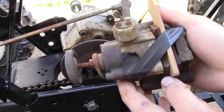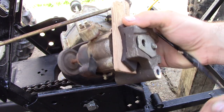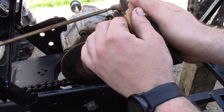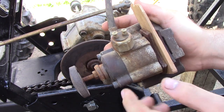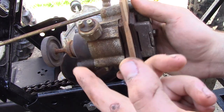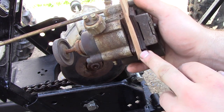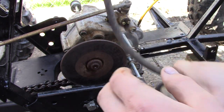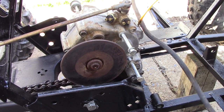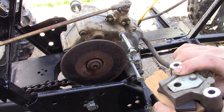I'll wipe it down with isopropyl alcohol because you don't want contaminants on your brake pads. When you put this caliper in — on whatever you work on with hydraulics — put something in between the two pads. With hydraulic brakes, like bicycles, SRAM, Shimano, all hydraulic brakes, you need to make sure you put something in between, especially when you transport a bike, because you don't want to push the pistons out so far that you have to push them back or even bleed the brakes. I'm going to put it back on — I need to rerun this line so it goes under here, connects, gets zip-tied, and comes up right here.